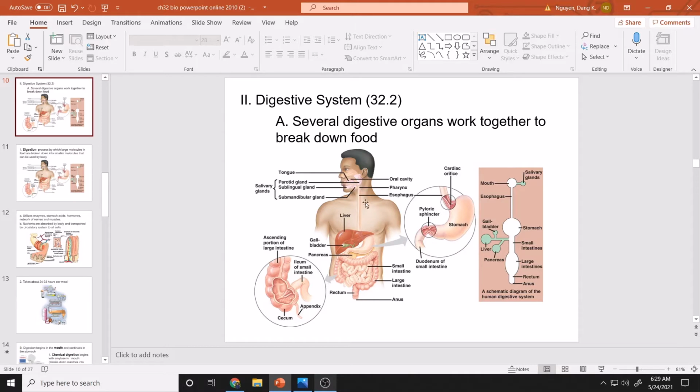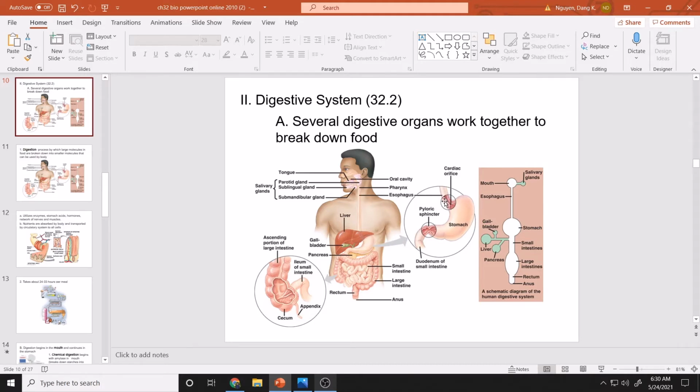And as you swallow food, the food has now turned into something called a bolus, and it's going to make its way down the esophagus. And the esophagus undergoes involuntary contractions called peristalsis, which delivers the food to the stomach. So involuntary, which means as soon as you swallow your food, these rhythmic contractions, you don't have to think about. You don't have to flex your esophagus, right? You don't have to tell your esophagus, hey, please deliver my food to the stomach. It would just do this on its own through something called peristalsis.